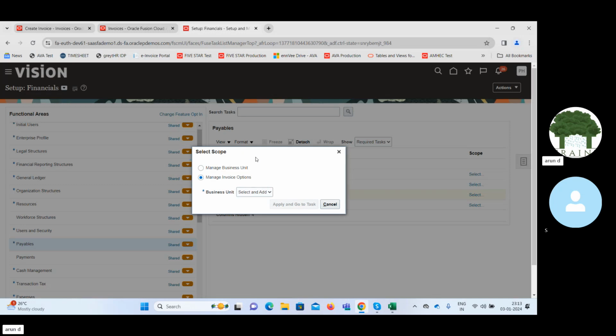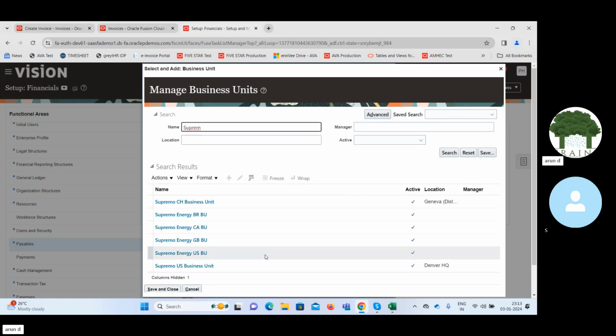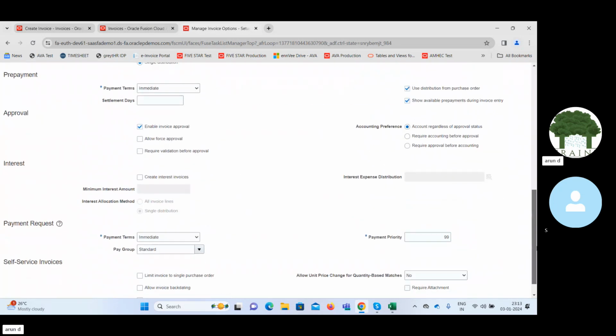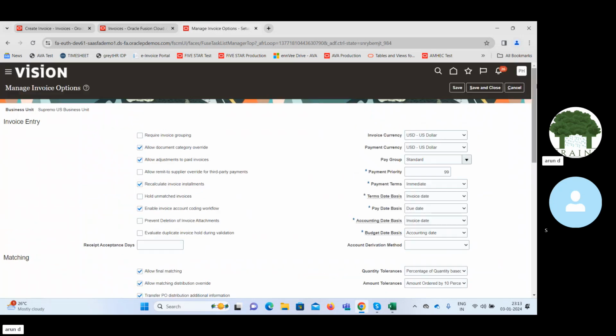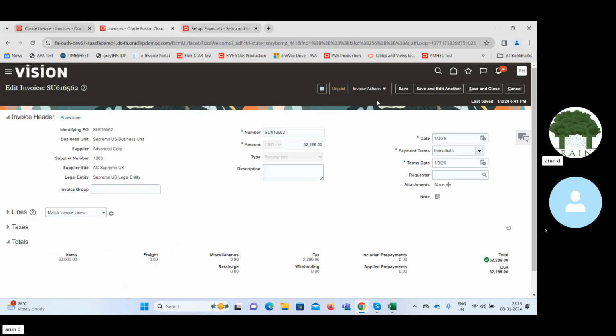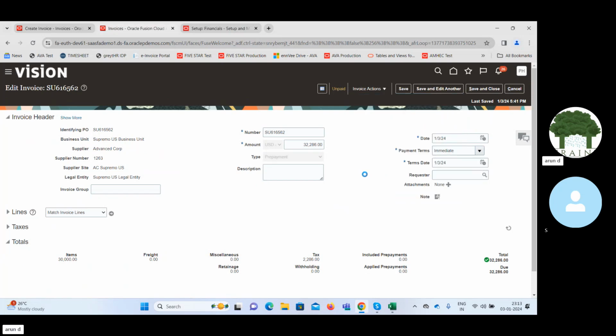I'll just select the business unit and I'll do the same activity. If you remember, the last time also we did the same thing. So that's the same one that I'll do now, and then we'll try to complete this activity. Okay, so it is here, that is allow force approval. So it is done. So now let me go again and do a force approval.